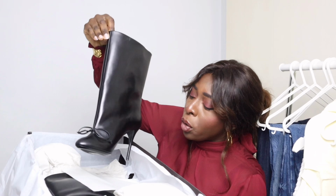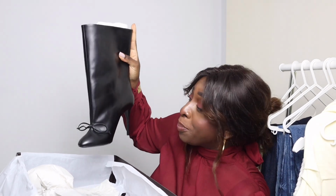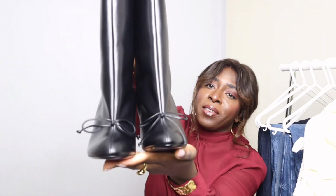They are so cute, and I think for me it's the structure of them, but I will tell you a few things about these boots that you should know, so hang in there. I think with the shape and with the design, they are very unique, they're very particular, and I don't mind paying a little bit more for something different like this. Hang in there, hold on. There's also the little certification in the box as well. Guys, the bow, I can't get over the cute bow.